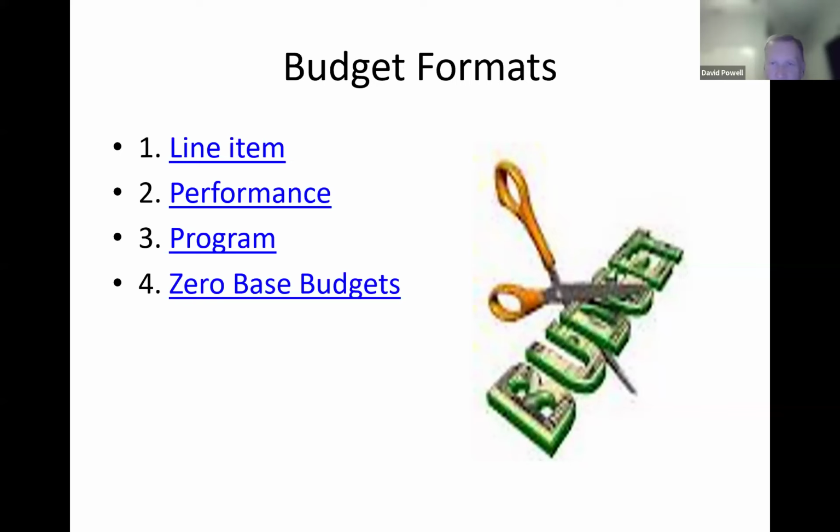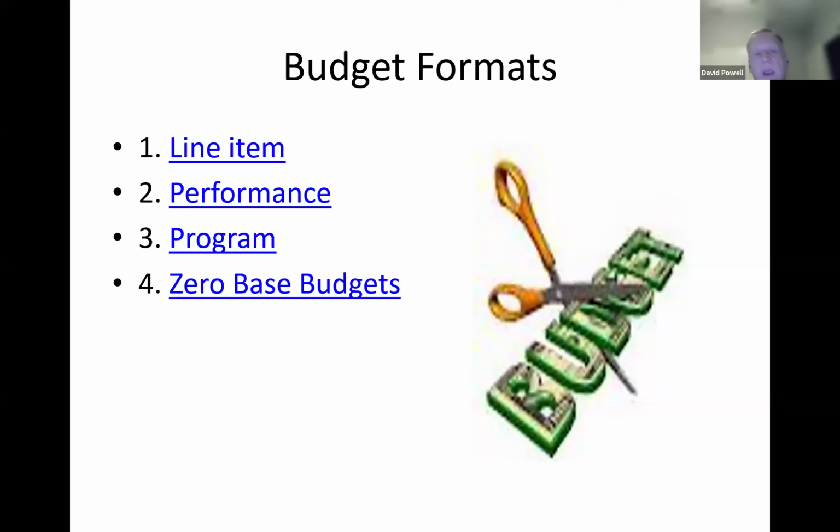The middle level managers will re-rank and reprioritize, then send those decision packages up to the upper level of the organization. Then the highest level decision packages will then become part of that organization's budget. So it's a very bottom-up, very rational approach to putting a budget together. The obvious disadvantage of zero-based budgeting is it's very time and resource intensive. It's going to take you a lot of time and cost you a lot of money to put together a zero-based budget.